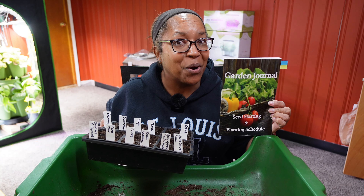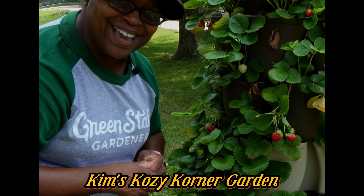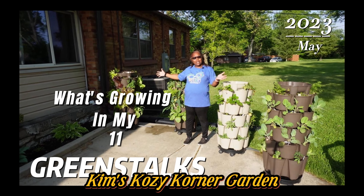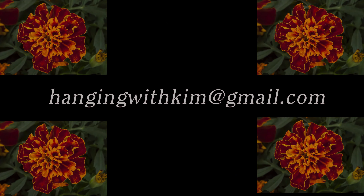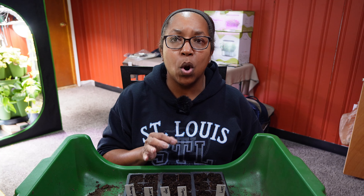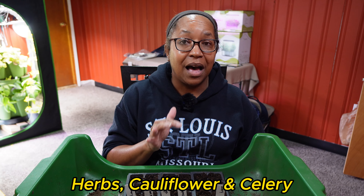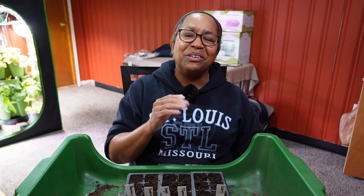It's time for us to work on cauliflower and herbs, but we've got to plan it out first. Welcome back to Kim's Cozy Corner. Today we are going to work on starting more seeds — we're going to focus on herbs and cauliflower, and that old celery that I seem to can't figure out how to grow just a little bit. Those are the things we're going to plant today.